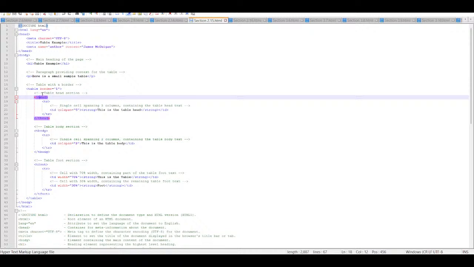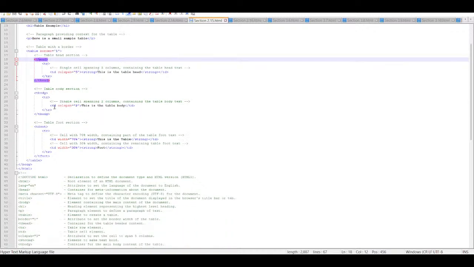So we're going to have a table row with table cell inside.